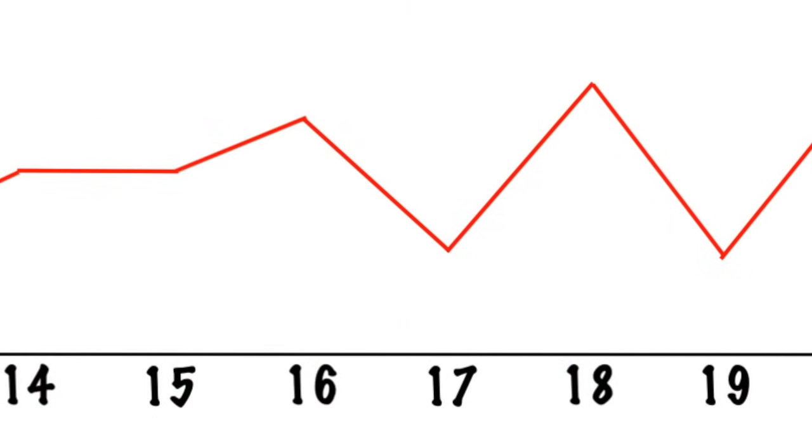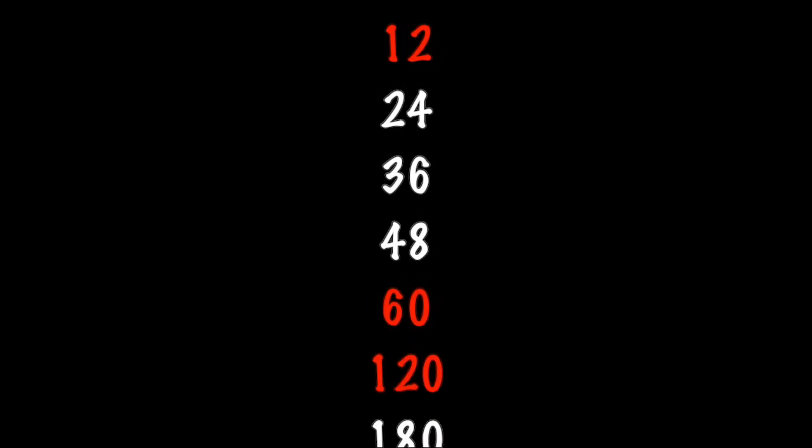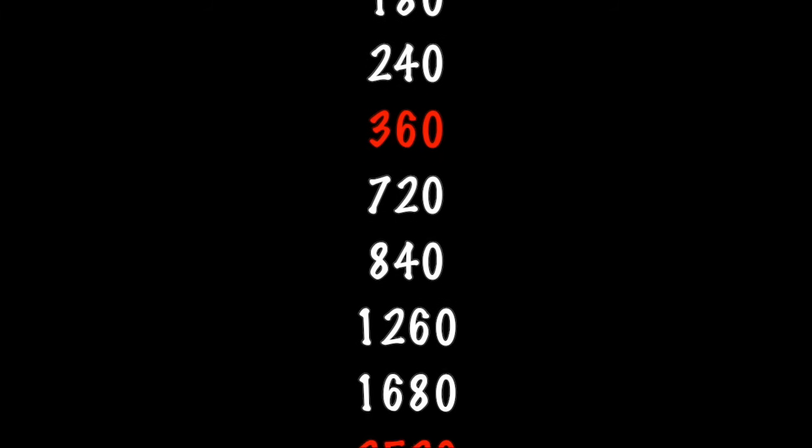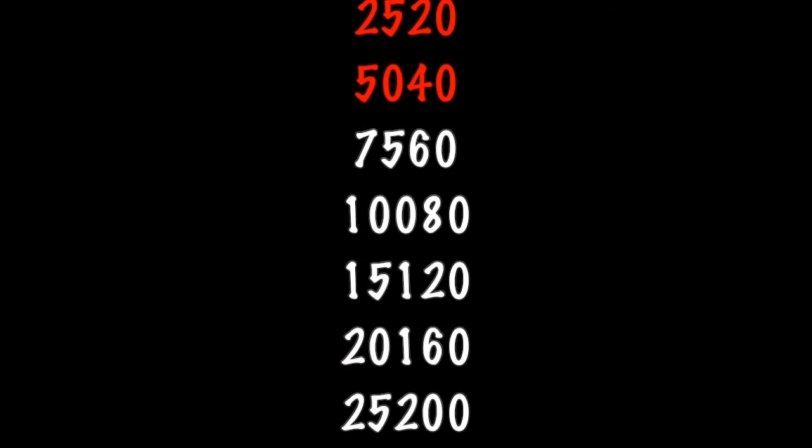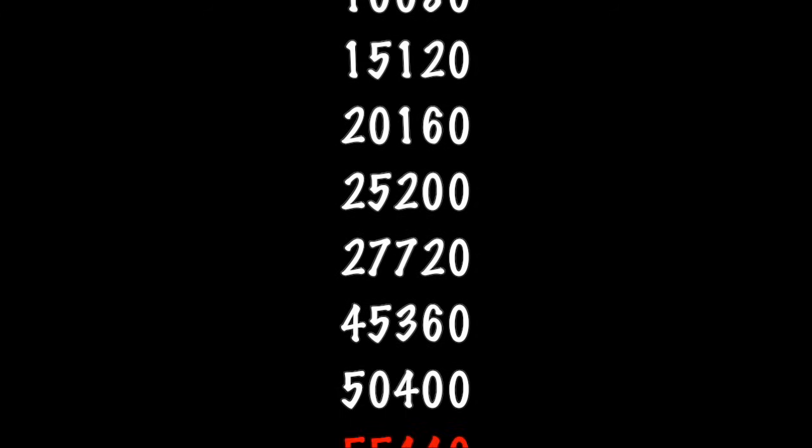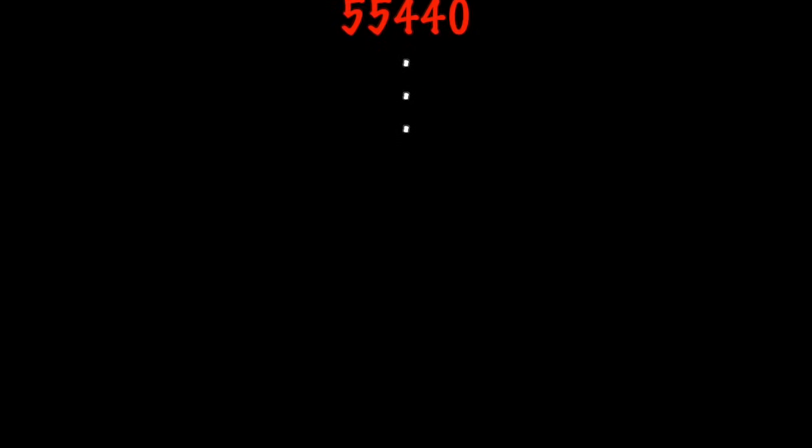Calling them the anti-primes is a little bit of a misnomer, though, because there is a subset of the highly composite numbers called the superior highly composite numbers. The superior HCNs are even more anti-prime than just the normal highly composite numbers are. And that's because the definition of an SHCN takes into account the size of the number itself. So while a regular HCN is determined by the number of divisors a positive integer has compared to all of the numbers before it, a superior HCN is determined by comparing the number of divisors a positive integer has to its size.